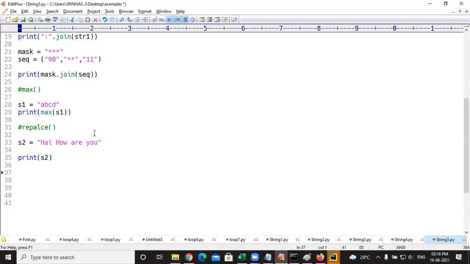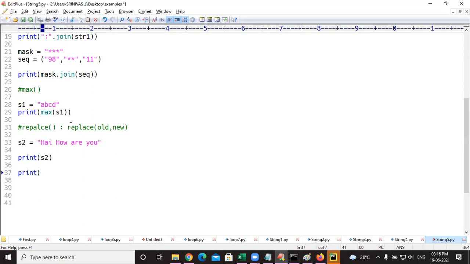Now I want to change R to a capital R. We have a syntax for this: replace with old comma new, where we place the old string and a new string.